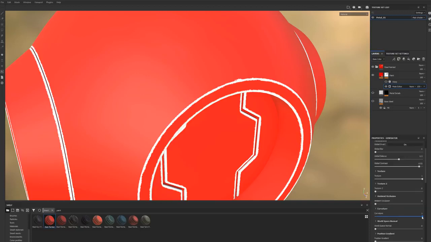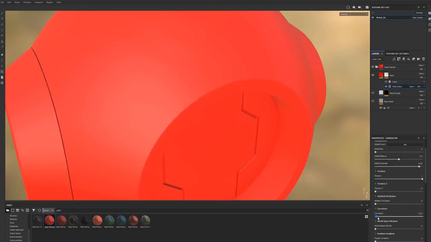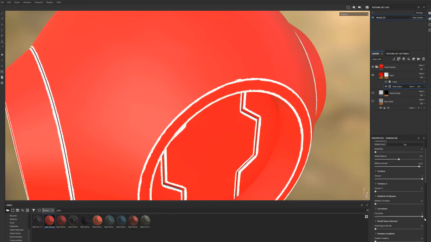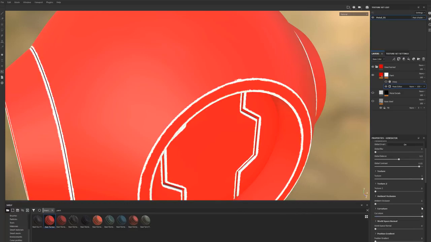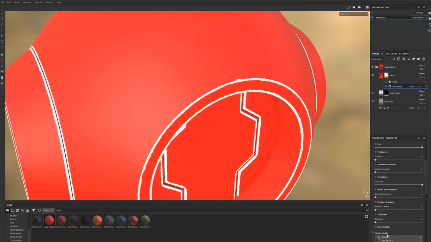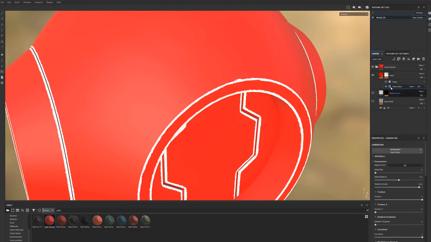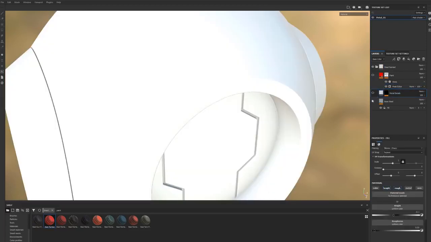And with this curvature, we could affect the influence of it. At 1, that curvature map is going to be fully affecting it, and at 0, it's not going to affect it at all. I'm going to leave that at 1, and you can go ahead and play with this, but this is pretty much the breakdown of the mask editor. And this filter here is just adding that warp effect, right? So let's go ahead and unhide that.